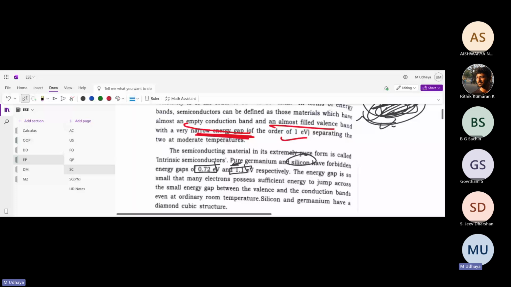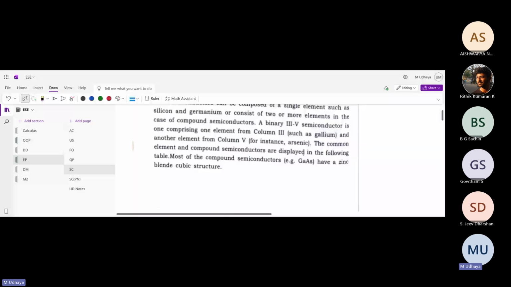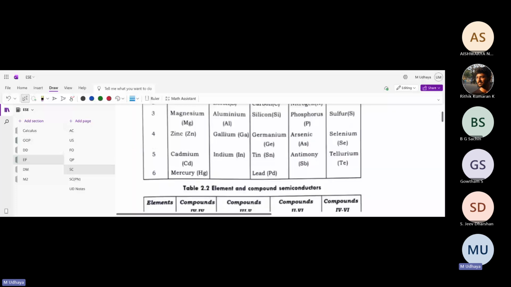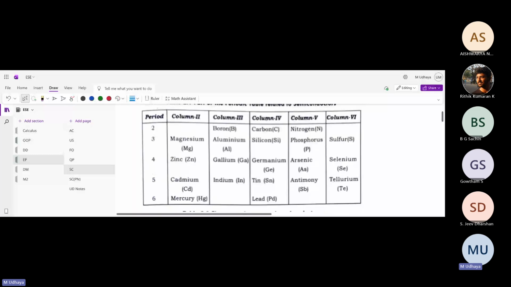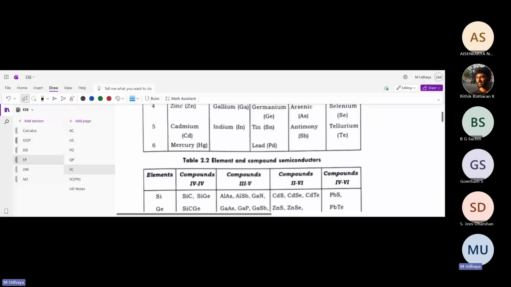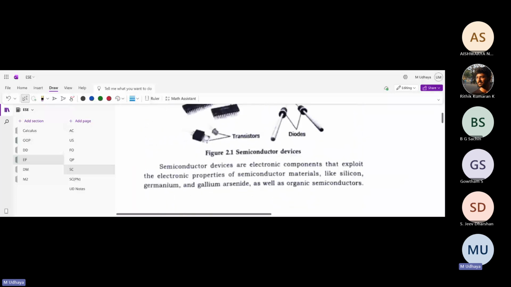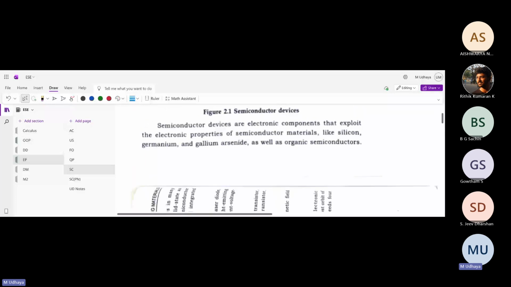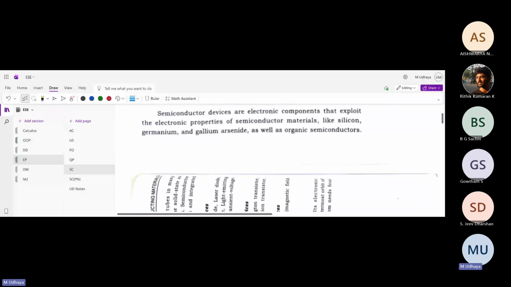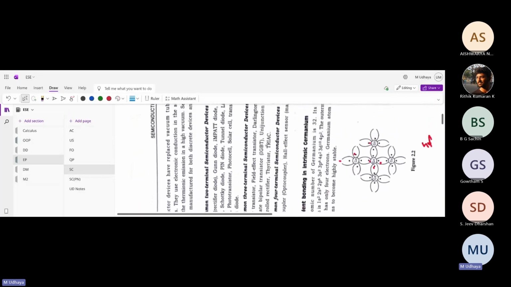So let's quickly go forward and see. In this simple periodic table, you very well know that the elements in this fourth column, silicon and germanium, help in this process because they bond covalently in such a way that when an electron jumps over, you create a hole there, and they keep jumping to the conduction band and helping in the conduction process. So how does this covalent bonding work?